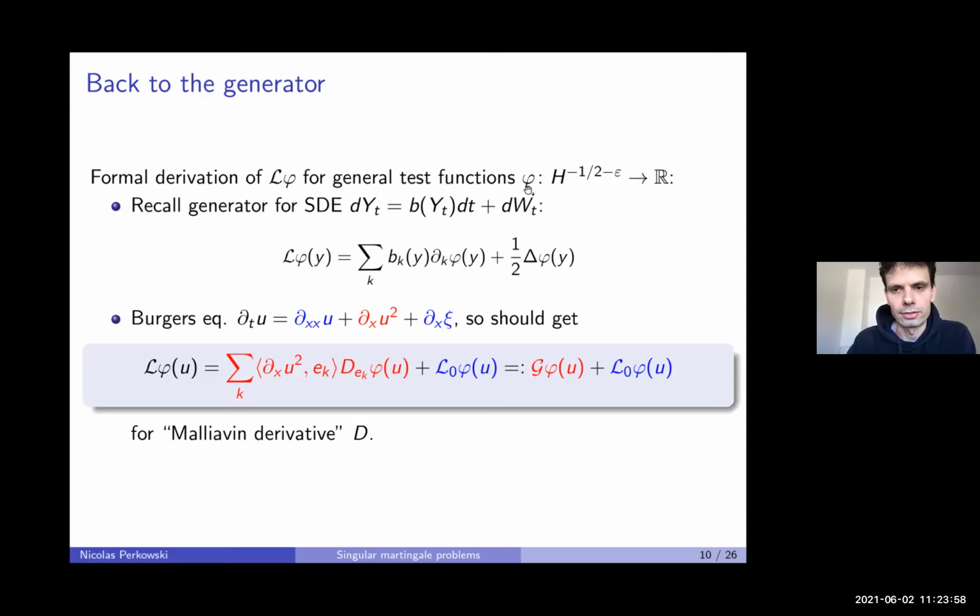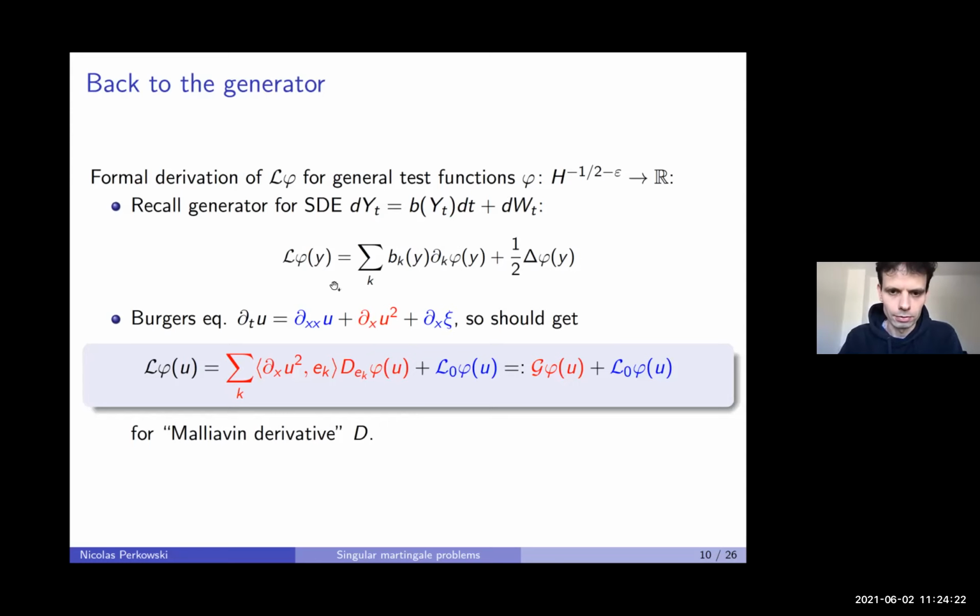Let's look at an SDE first here, such a simple SDE with additive noise. Then the generator would be just B inner product with the gradient of phi, first order operator coming from the drift. And this we can write as sum over the coordinates, B kth coordinate, and then derivative in the direction k. And then plus 1/2 times the Laplacian, which is coming from the noise here.